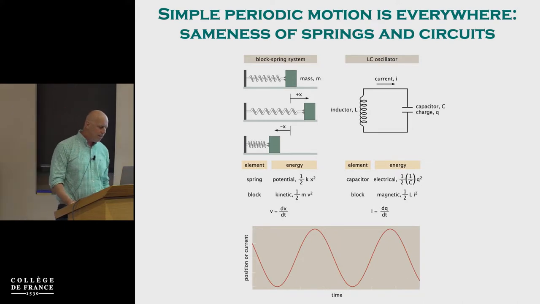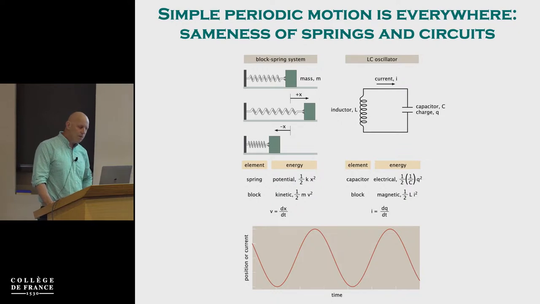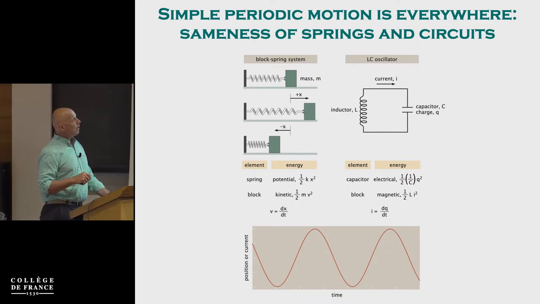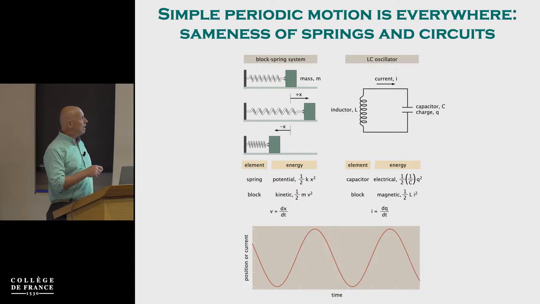And I think I might have mentioned this last week, I don't remember anymore, but when I first learned about these things, I thought it was kind of mind-numbingly boring. I wondered what's the deal with physics where you imagine all these toy problems? And I think the real enlightenment came for me when I learned about an electrical circuit that had a capacitor and what's called an inductor. And in the end, one realizes that that is actually the same system. And so the point that I would make is that these two examples are a concrete example of what I mean when I use the word sameness.